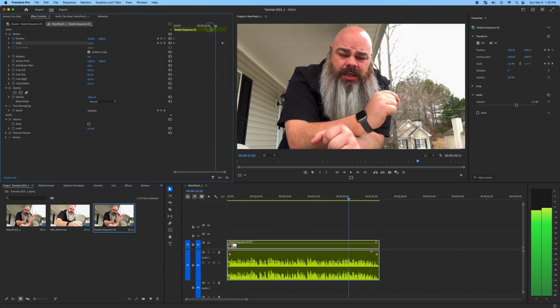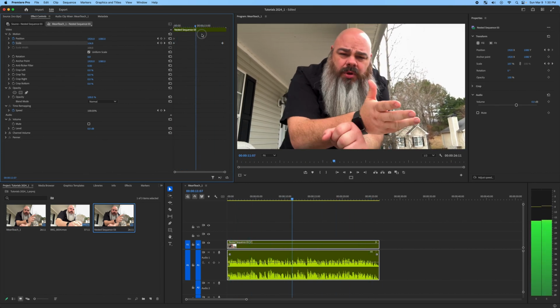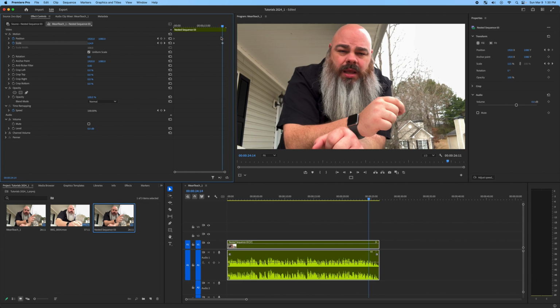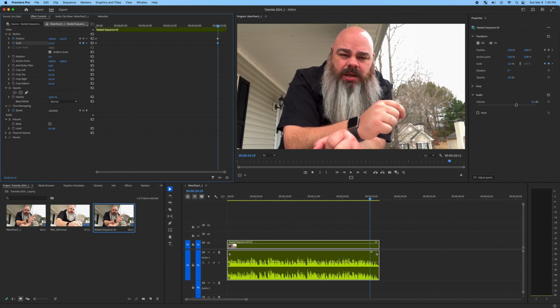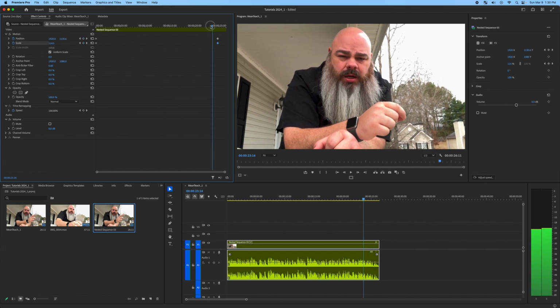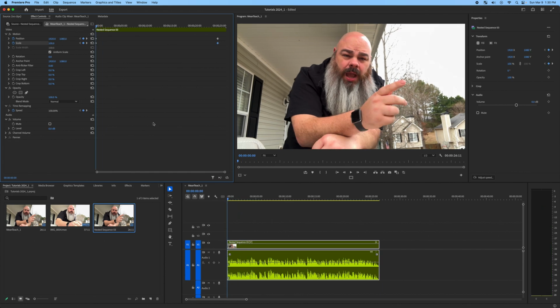So that may not be super slow. You can see it pretty obviously when we click and drag, but it's not going to be as perceptible when we are watching it. And let's see if I can find where that keyframe is. It's hard to tell sometimes, so I like to make sure that I zoom in down here. So there we go. And you can see that there's a blue dot that tells me that we are actually on this keyframe. And now I'm going to actually adjust the position a little bit. I don't want it to cut off my head, so I'm going to come down just a little bit with that. So now, over time, you can see that it is going to make this motion.